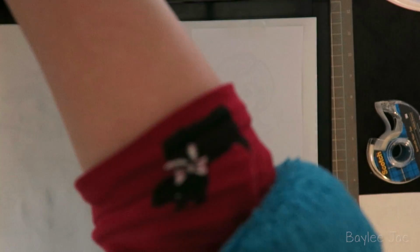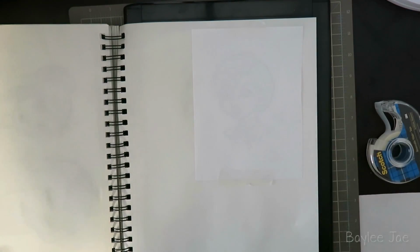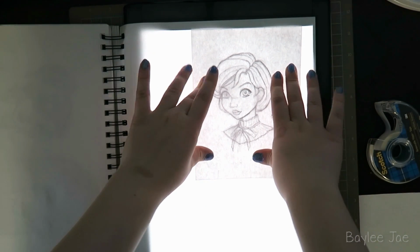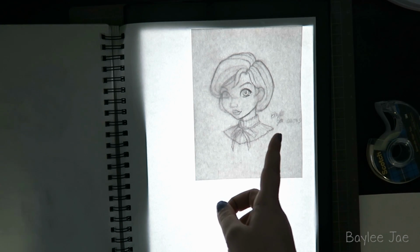Next, you're going to want to shut off any lamps around you because it's going to prevent you from being able to see through the light box, because the light coming underneath will be competing with the light coming from above and they'll cancel each other out and you won't be able to see anything. So, turn off my lamps, turn on my light box, and you can easily see through the paper and start inking. Now, you have some choices.